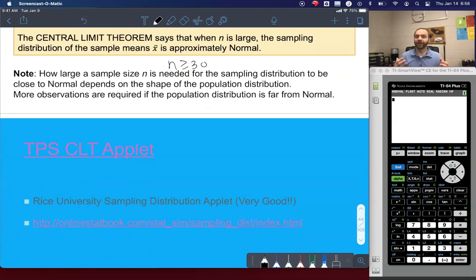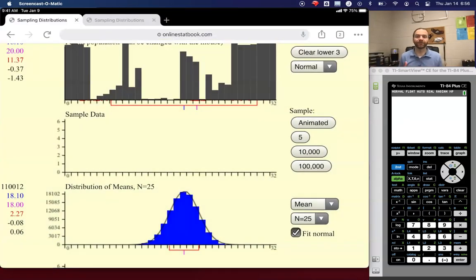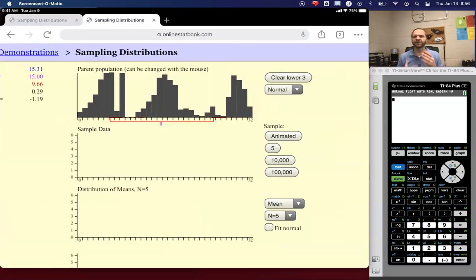So here is the applet website. You can feel free to play around with it. I'll show you one more. I hid that one from you, but I'm not going to hide this one from you. This is what's on your notes, give or take the shape. I just kind of clicked it, and the same idea applies. It is not right skewed. It's not left skewed.